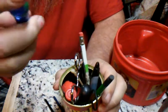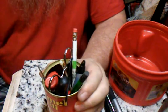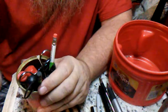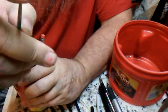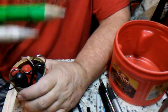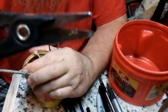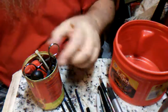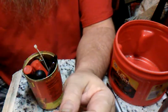In here, I don't know if this works or not, but it's got a cool little globe on the end of it. So that's the reason I keep that around. There's barely anything on that. A couple of pencils, because you never know when I'm just going to want to doodle. Another cheapy pair of little scissors. A liner brush. Forceps. It comes in handy for small clamps.